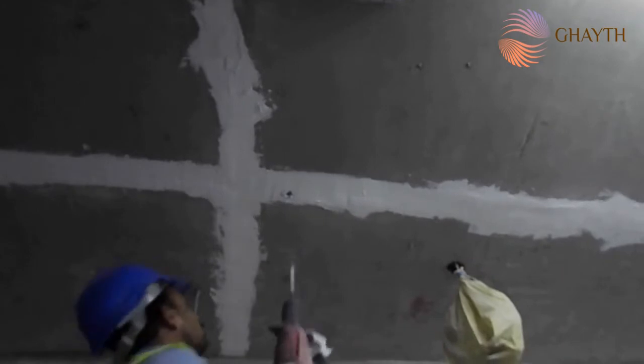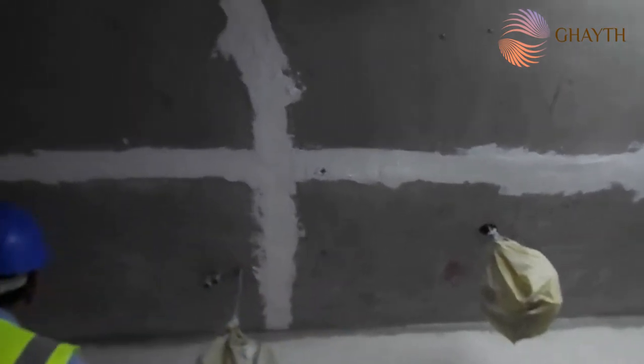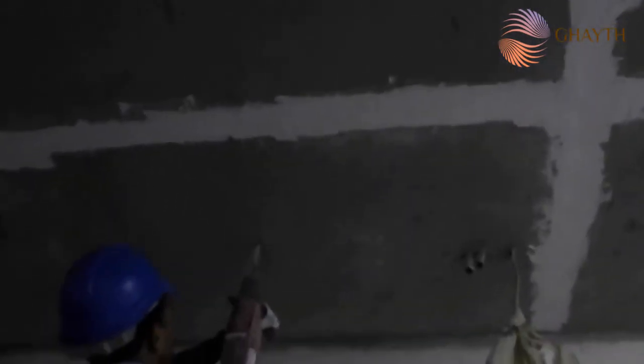Now we will drill this. You can see. We have drilled the 4 holes for the FCU. Now we will put the anchors. You can see we put it, and he is hammering with the tool.